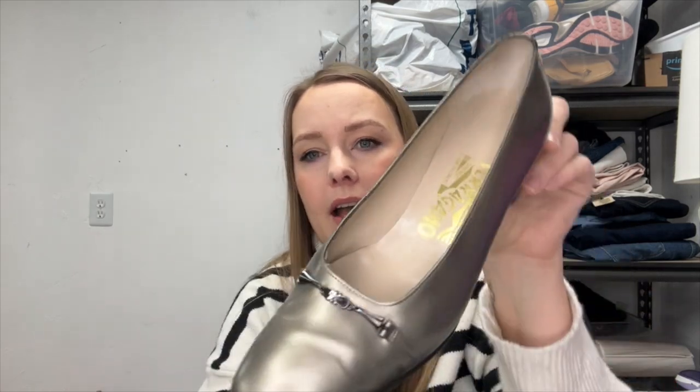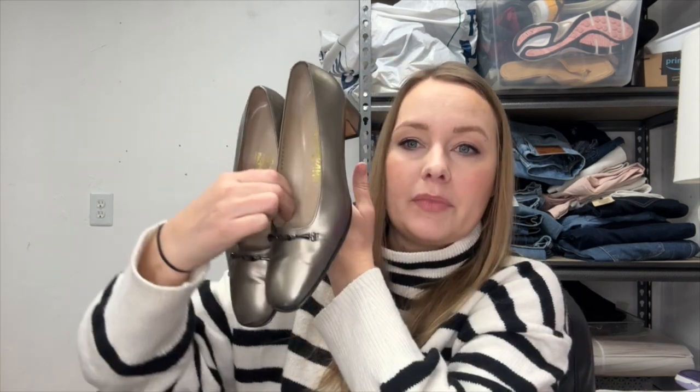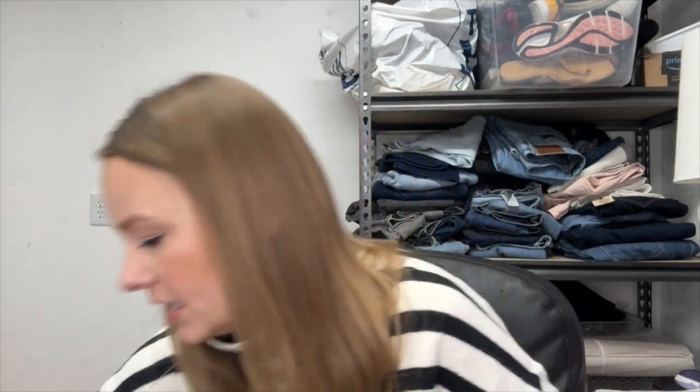So these ones are vintage. They're kind of a bronze color. They have that little bit of a horse bit detail on the front, square toe. I mean, they're a classic shoe, but they are a smaller size as well. They're 6.5. Condition's good. They're a little dusty from sitting on my shoe shelf. I need to dust all of my shoes because it gets really dusty in here. So anyways, that's them. They're in fairly good condition. There is some wear, but overall pretty good condition. A little bit of scuffing on the back here actually, but not too bad overall. So we'll see if they even take those. I don't even know if they'll take those, but I know I've had those for a long time and I don't even care what I get back for them at this point. I just want them out of here.